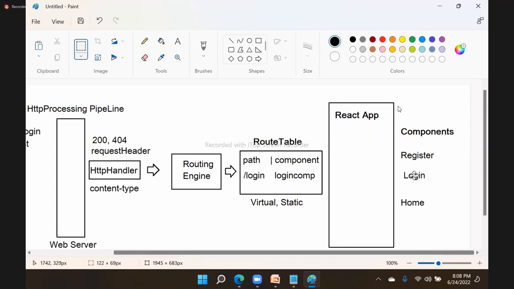For example, when I finish using login and go to home, the login component will unload and the home component will load. From the time the component is loaded till it is unloaded, it undergoes several phases that we call component lifecycle hooks, generally the component lifecycle.